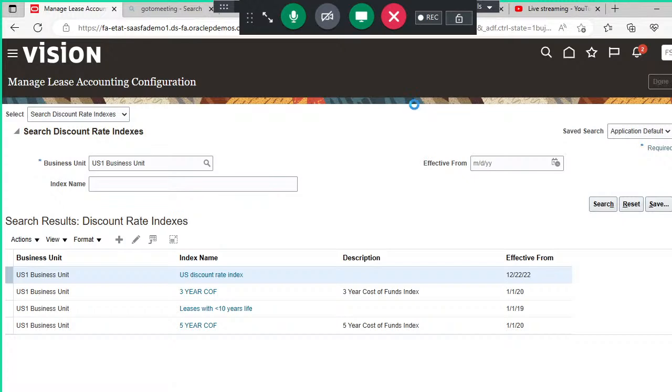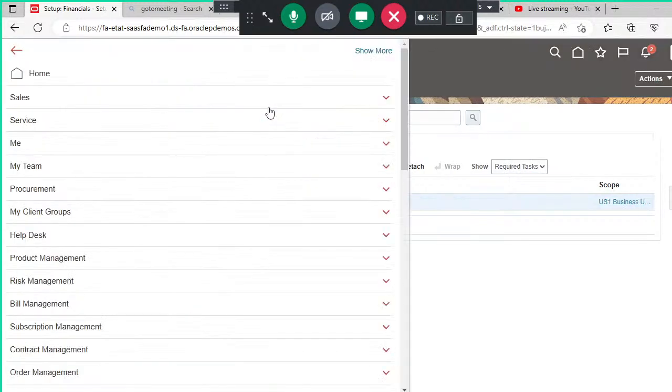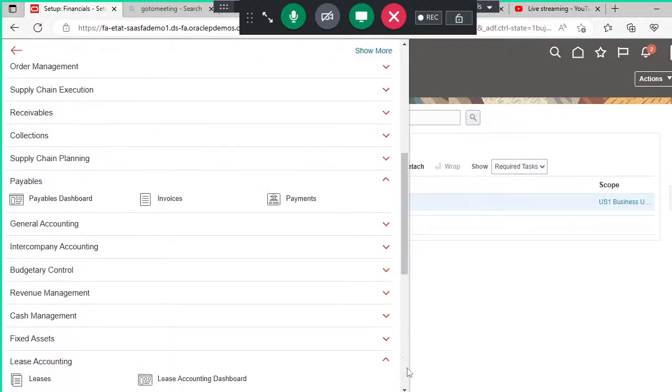Now for going to the lease work area, we need to go to the navigator.